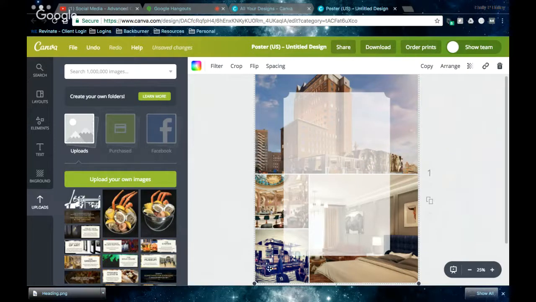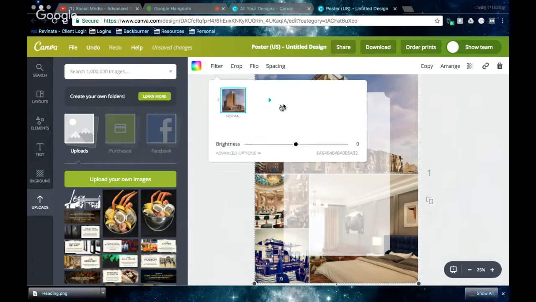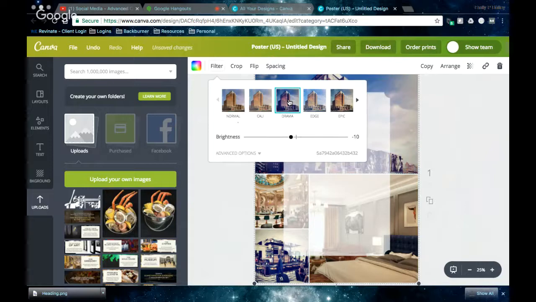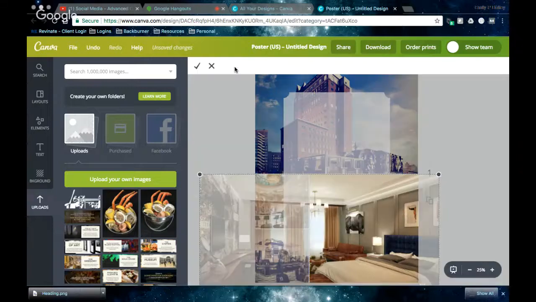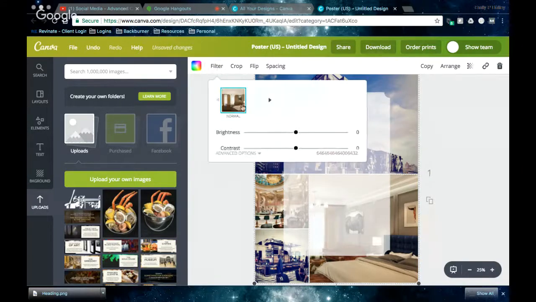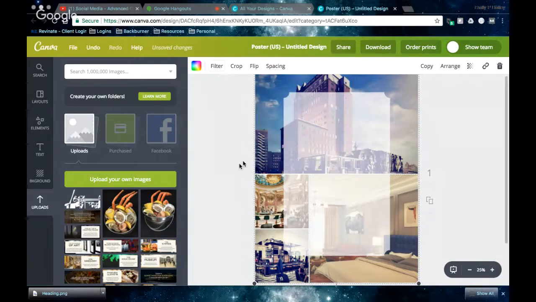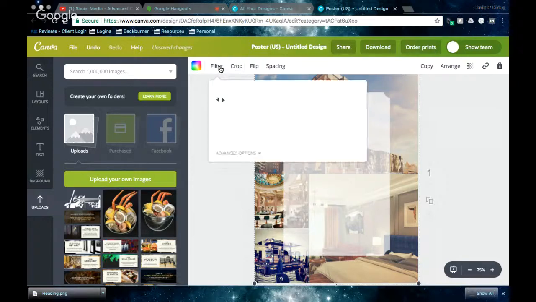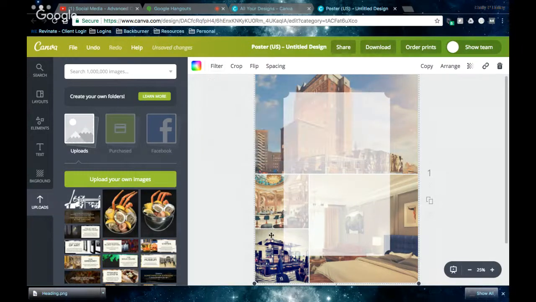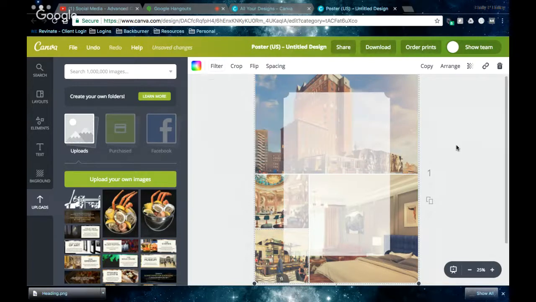And I can do that with all of these. So that bottom one is more dramatic now. I can make this top image more dramatic now. I can do this for all of these if I wanted to. I actually don't really like it with dramatic like that, but I do like Cali. It kind of softens the background. So that's what I'm going to use for these ones is Cali. Do the same with this little guy here. And I'll do the same with this bottom left-hand one. So it kind of softens everything.